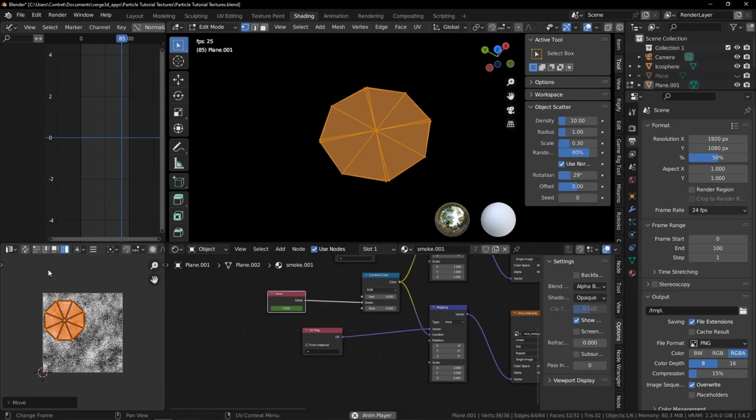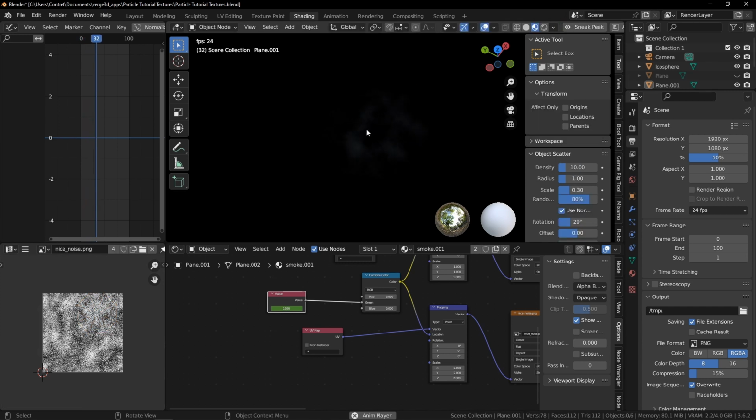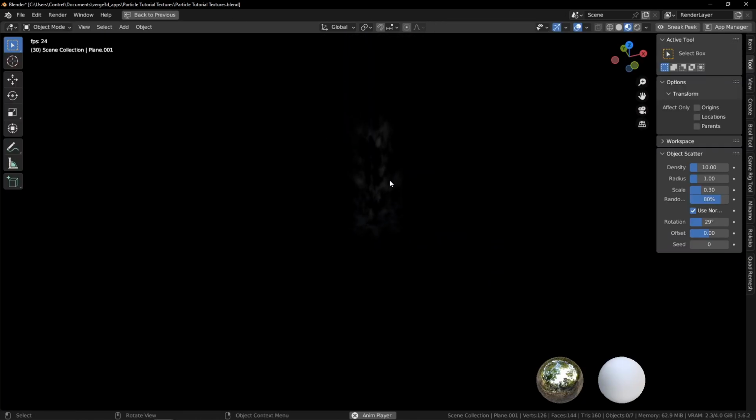Okay, and of course let's not forget about UV randomizing. Alright, looks much better. Now let's unhide everything and see how it looks together.